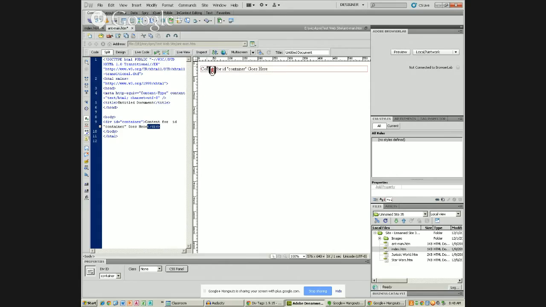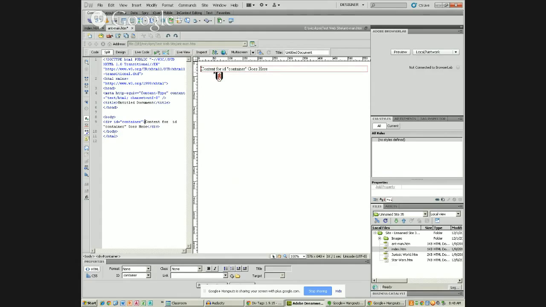All right. So this is the next important part, guys. Since this container is going to hold all of our other divs we create for this web page, our whole web page is going to be located in this container. All right? So think about some things that you kind of need for a web page. One thing you need for a web page is what? What do all our other web pages have at the top?